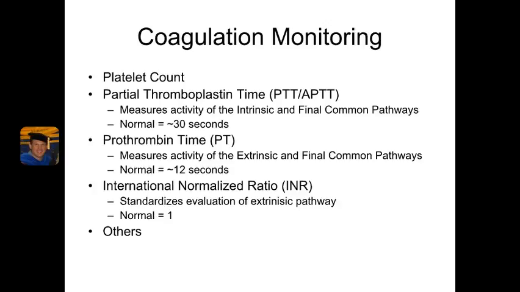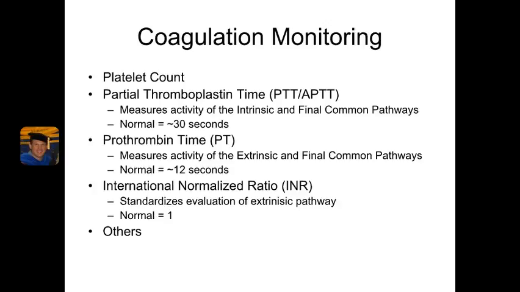So, you see right here under PT where it says it's about 12 seconds? If you take 12 and divide it by 12, you get a ratio, and if you reduce that ratio it equals 1. Whenever you talk about PT, we don't ever really interpret the number of seconds. What we do is divide it by the appropriate denominator, which is determined in the lab. It varies from lab to lab. And that is going to come up with something known as the International Normalized Ratio, or INR.